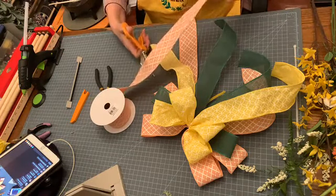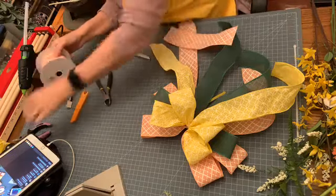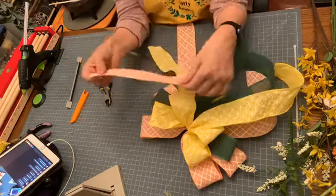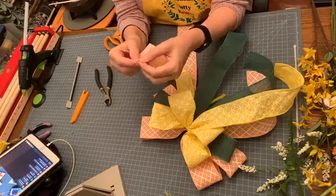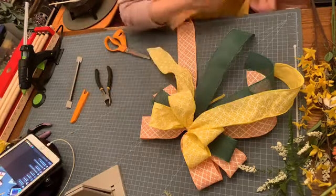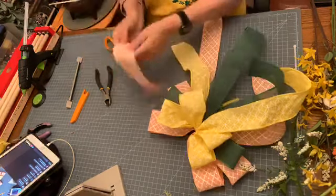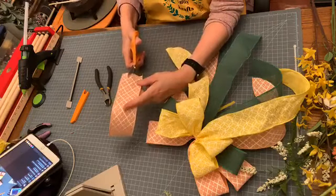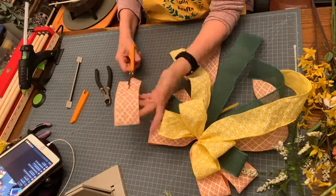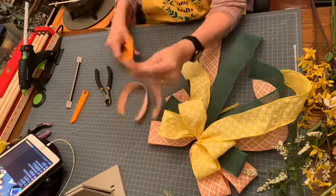And this one, since it's a 2-inch, I'm going to cut it off just like that. Ooh, it's hot. Now what I like to do to make it easier, I take that piece of wire out. And I usually just wind it up and make sure it gets in there. Hello, Vicky. And I'm going to cut this in half because I really don't need all of this. I could have left the other part on the ribbon roll, but you know.